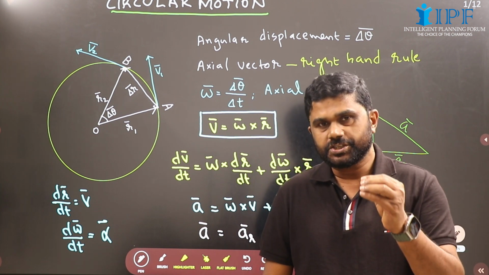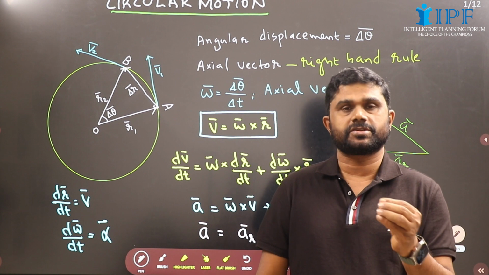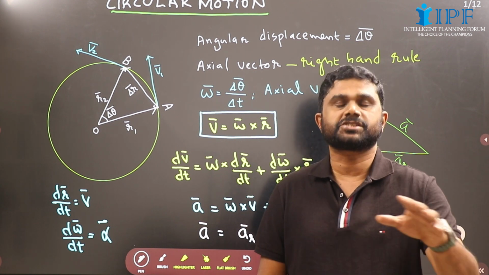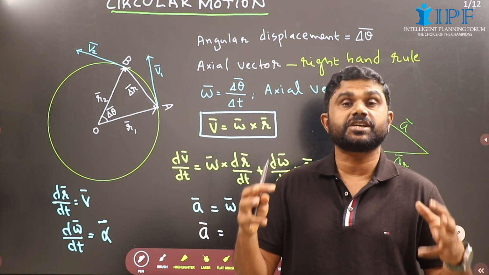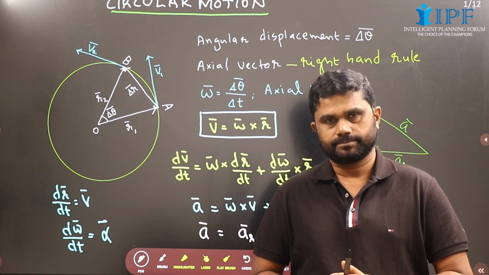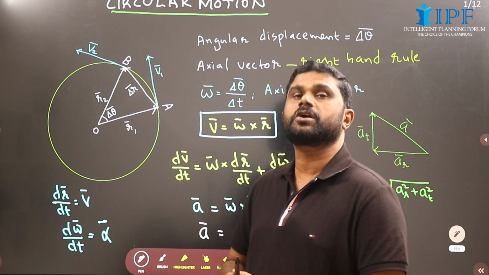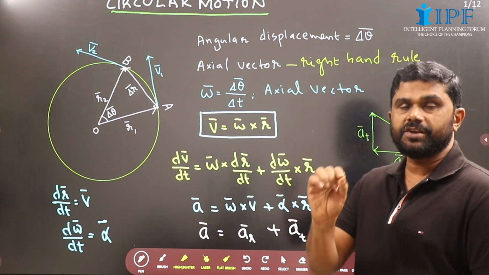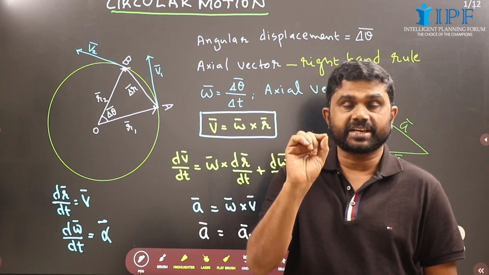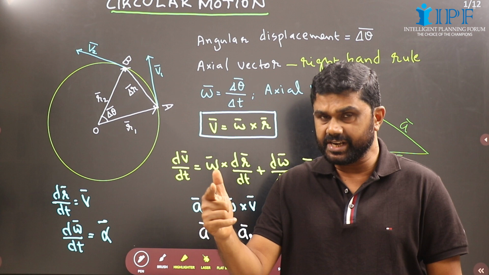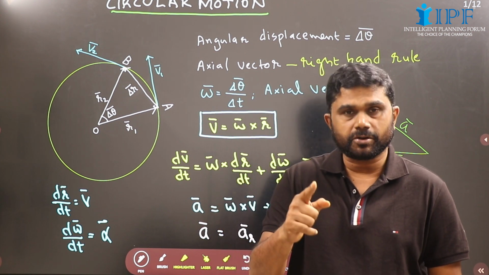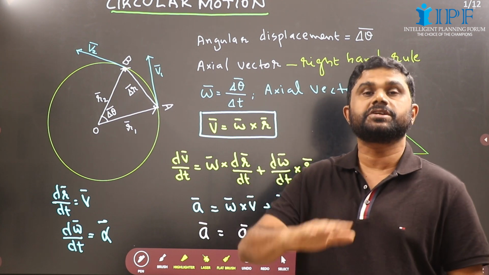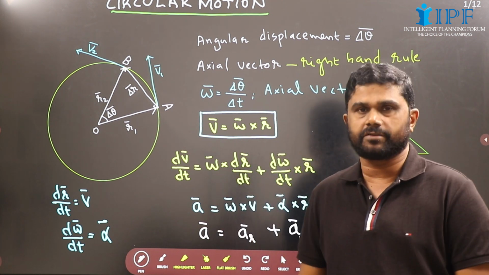If the body is moving with a constant speed, meaning the magnitude of velocity is constant but the direction is varying, then the motion is said to be uniform circular motion. Motion of a body in a circular path with a constant speed is called uniform circular motion. In uniform circular motion, the body experiences a change in linear velocity only because of the change in the direction of linear velocity, because there is no change in the magnitude of linear velocity.